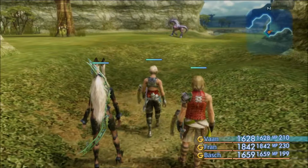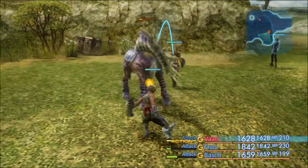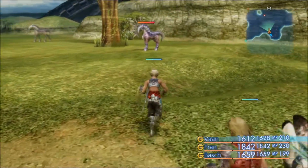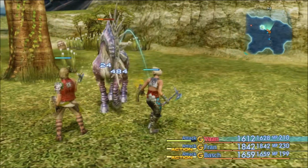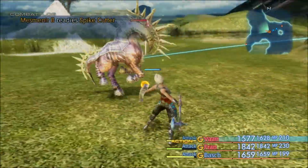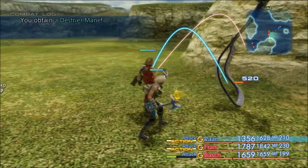Same with streams. Sometimes my streams are very short. That depends on how much I'm enjoying the game, and honestly, it also depends on how the stream is doing. I'm not going to lie, if nobody's watching a stream, nobody's talking, and I'm not really enjoying myself with the game, I don't really see the point continuing that much. I'm sorry, but it's true. There are certain games like this where I can play for hours, no problem. And like I said, I'd like to start making my streams closer to a minimum of an hour, 2 hours. I just don't see much of a point in a 30-minute stream, for example, unless it's a really short game like Super Mario Bros.